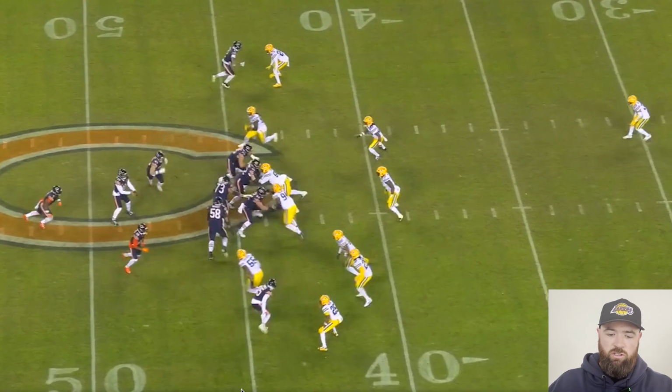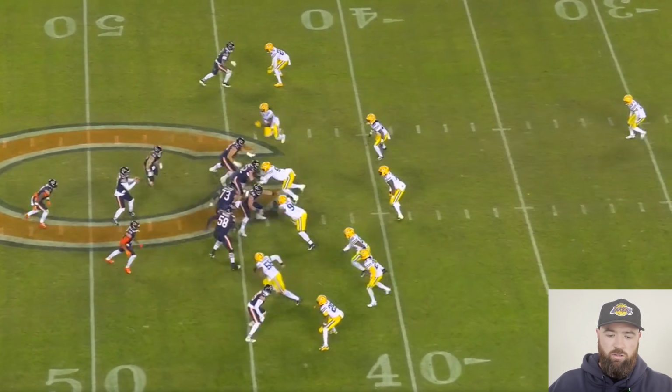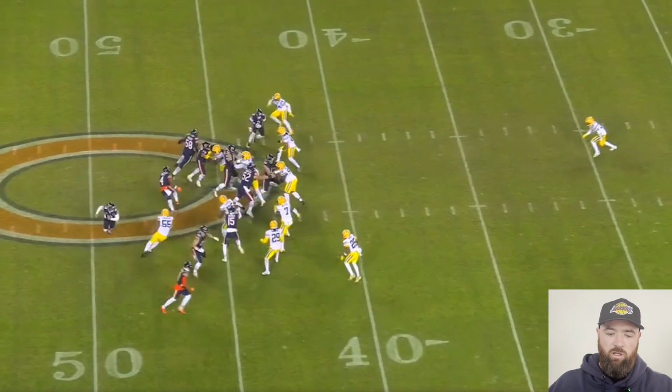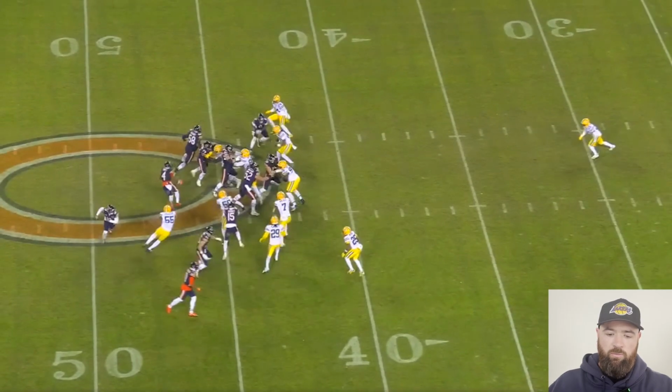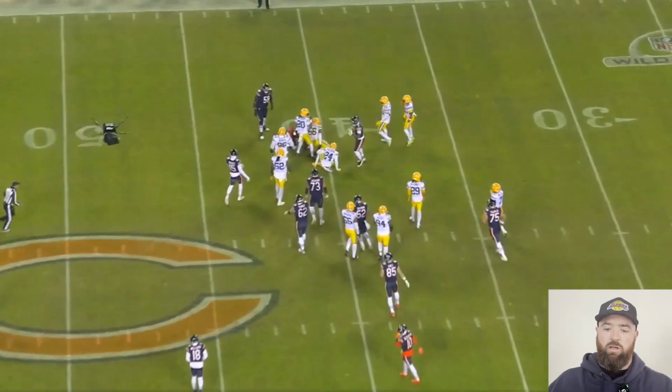May add a pistol too, so it looks like this is an opportunity to pull it. All right, so the quarterback can hand the ball off or you could pull it. He makes a good decision here on a play that could have been a little bit better, but we can see it from the other angle.